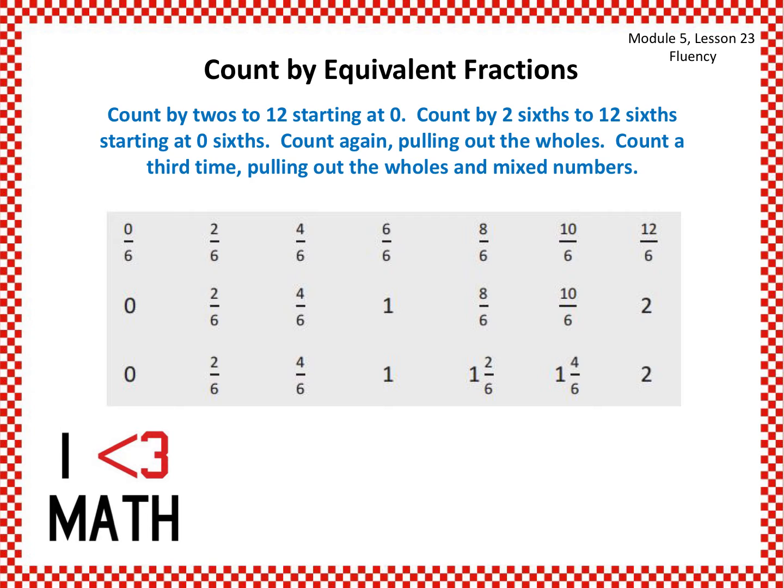All right, we're going to count by 2s to 12, starting at 0. But what I want to do this time is to take a second. Let's look at these and figure out, looking at our 0 sixths, and we're working in sixths up to 12 sixths. Let's first find our whole numbers. So we know that 0 will go to 0, 6 sixths goes to 1, and 12 sixths goes to 2. And then let's just count this last row where we're going to turn those improper fractions into mixed numbers. So let's start at the 0 right here. 0, 2 sixths, 4 sixths, 1, 1 and 2 sixths, 1 and 4 sixths, 2. Alrighty, good work on that.